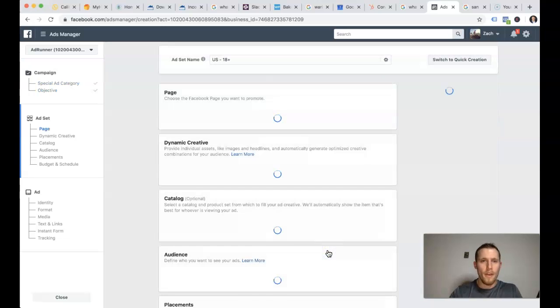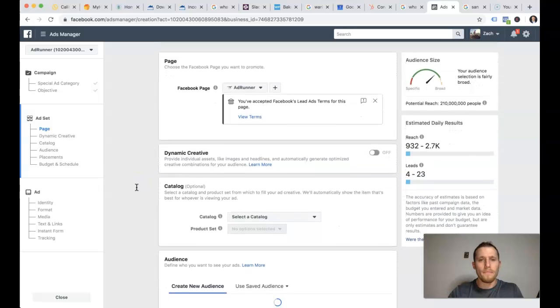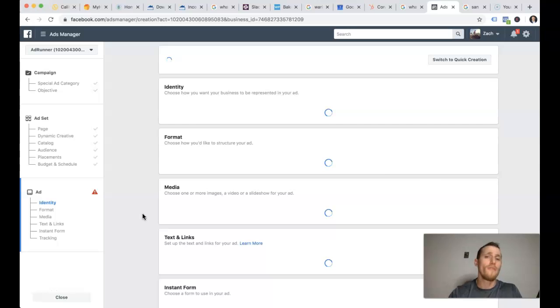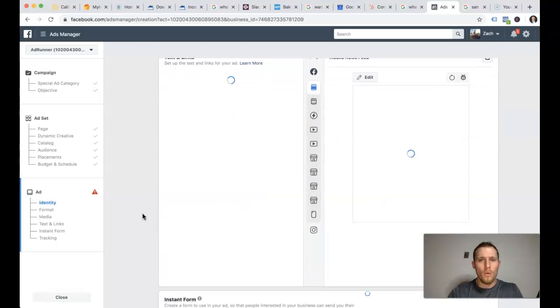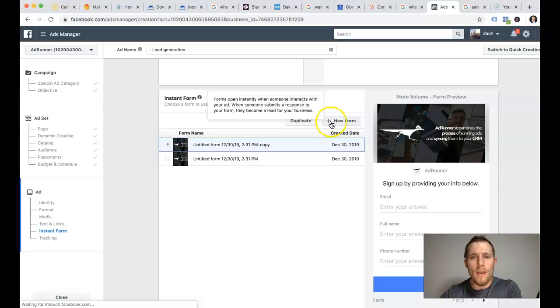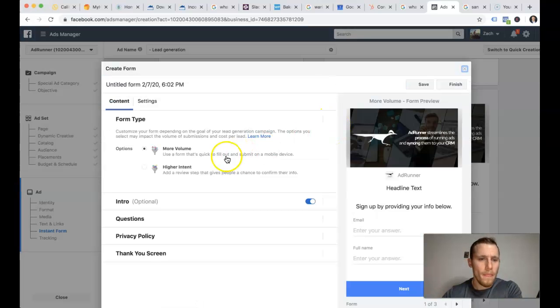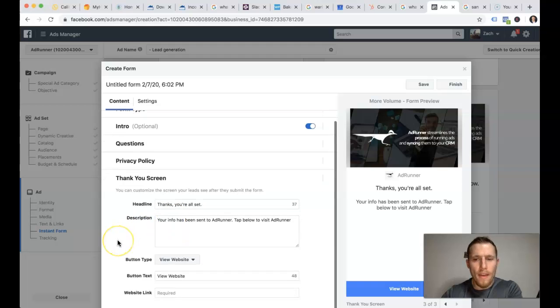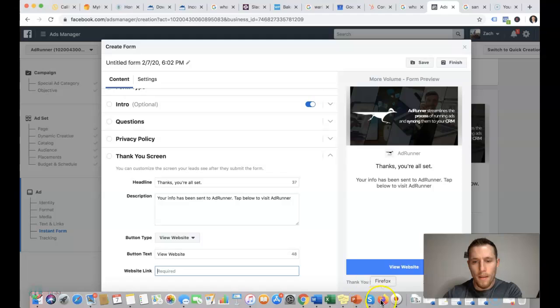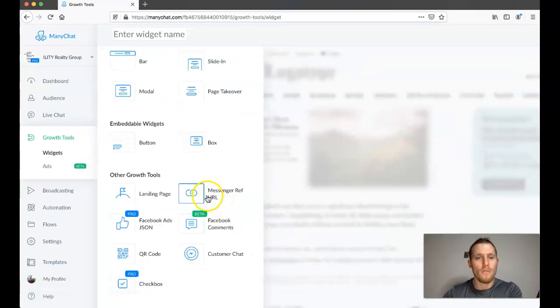All right, you hit continue, and I'm not going to go through this. I'm just going to go to the ad and show you exactly where you would put it in. Well, if you've ever run a lead generation ad, it's the same thing. What you're going to do is you're going to go down, and then on whatever form that you create, say I do a new form, thank you screen. On the thank you screen, which is the third page of the lead generation lead form that's native to Facebook, there's going to be a button, and you can click. You can put in whatever link it is, and that's where you're going to put in the messenger ref URL.